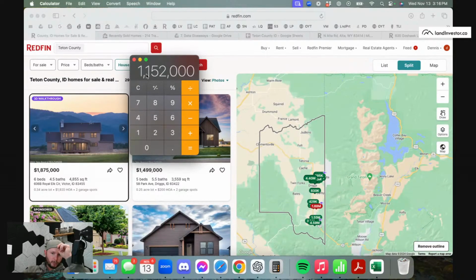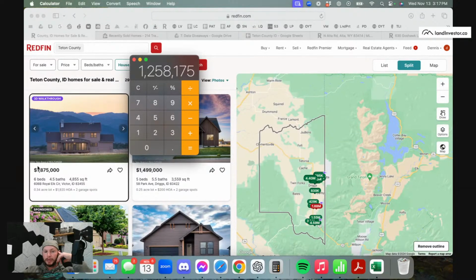So here, if you're at 1.15, they're asking 1.875. So that's about right. So for an average house, it's between 165 and 185 a square. These are higher finishes, so we're probably going to say 185 a square here. So 898 plus 360 puts you at 1.258, right?